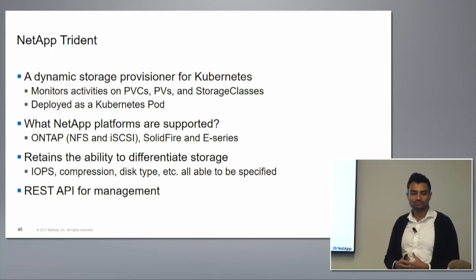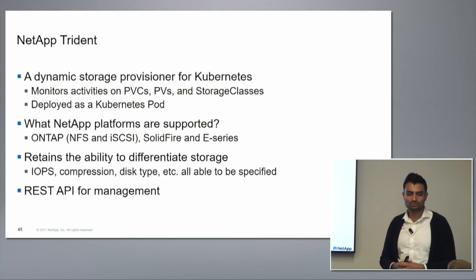Running as a container itself, do you have a chicken and egg scenario then? It needs to be up, obviously, for the other containers to be able to provision. Yes and no, right? It depends. Kubernetes doesn't need Trident in order to function. Trident is only fulfilling the role of provisioning and destroying persistent volumes. So if Trident is not available inside of the cluster, more or less the only thing that is lost is the ability to provision new volumes.